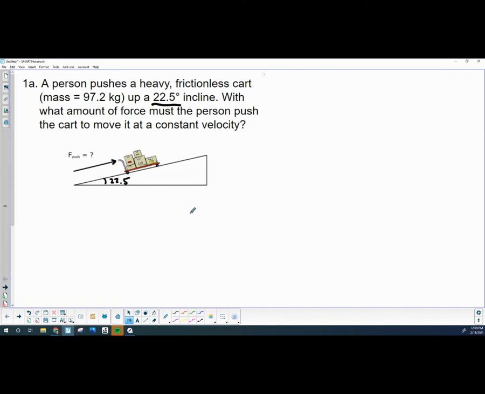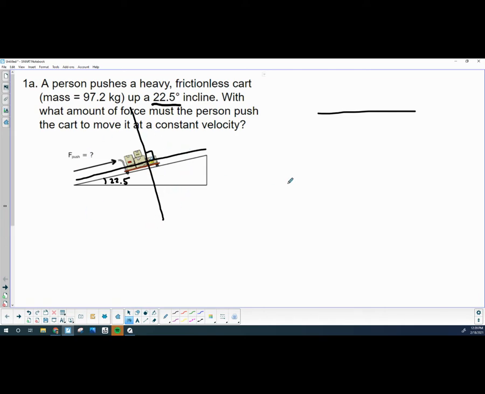So when I draw my force diagram, one important tip that will help you is to tilt your force diagram. Essentially, what we want to do is take the x-axis, and instead of making the x-axis horizontal like we normally would, we're going to make the x-axis be parallel with the ramp surface, something like that. That means the y-axis will be tilted as well, 90 degrees away. So something like that. And the best you can, try to make it accurate so that this does look like a 90-degree angle in your force diagram.